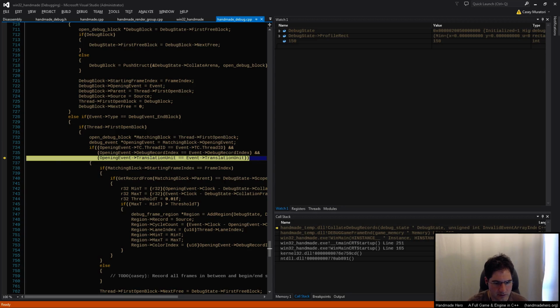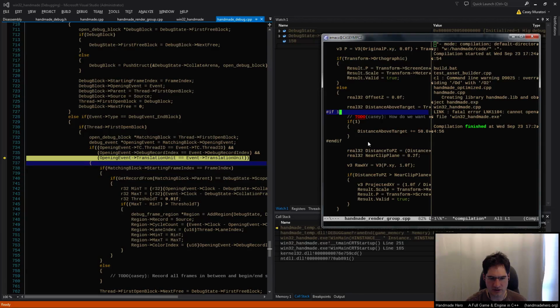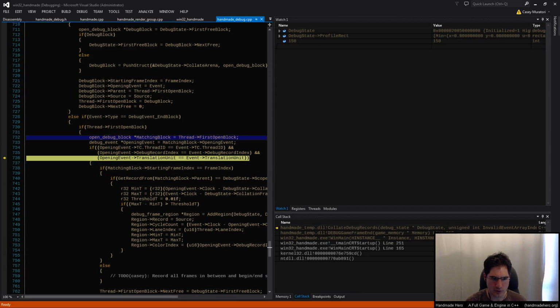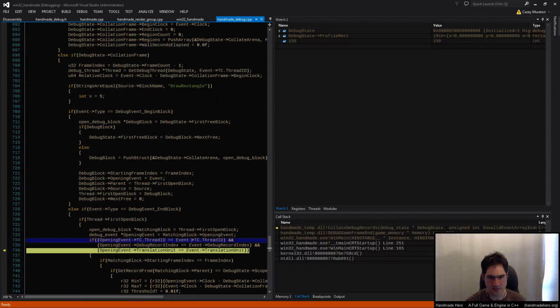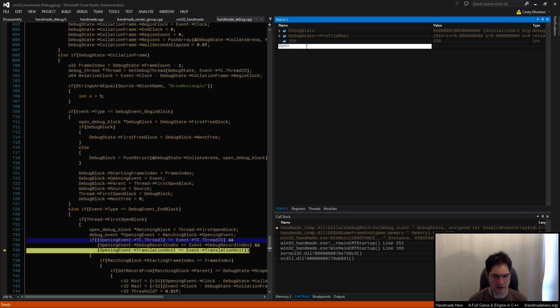Oops, that's no good. Translation unit. So this is a little annoying. I wonder how much this will affect our live code editing loop. If we have stuff that changes when we do the reload, I wonder if we're going to get problems here where it can't use the... I guess what I'm saying is I wonder if when we do the reload, we're going to have to do something where we flush.